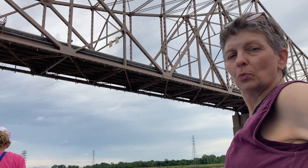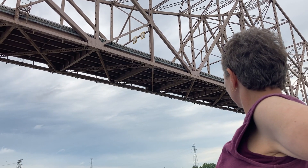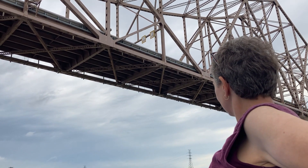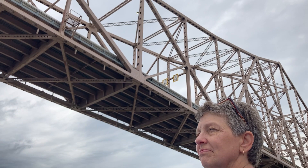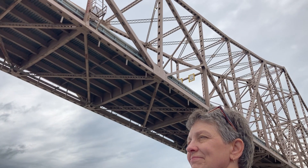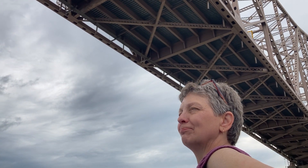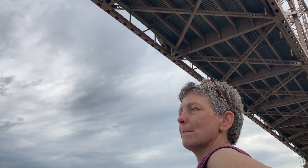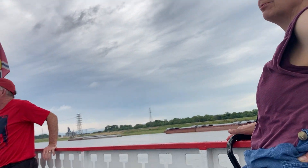In just a moment we're going to be passing three big round rusty things sticking up out of the water on our left side, and you might notice that abandoned-looking pavilion over there on the left shore. Up until about 2011 there was a large floating casino boat in the water there, between that pavilion and the three mooring cells, as these round rusty things are called.